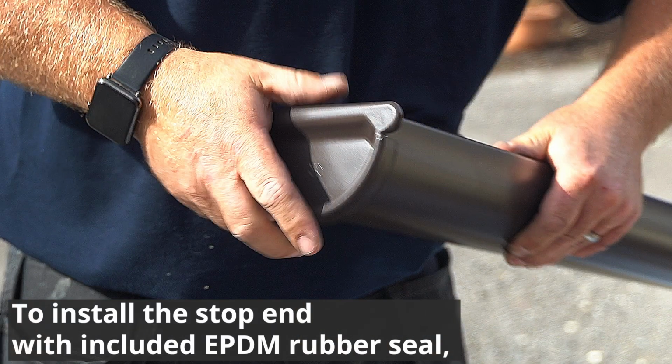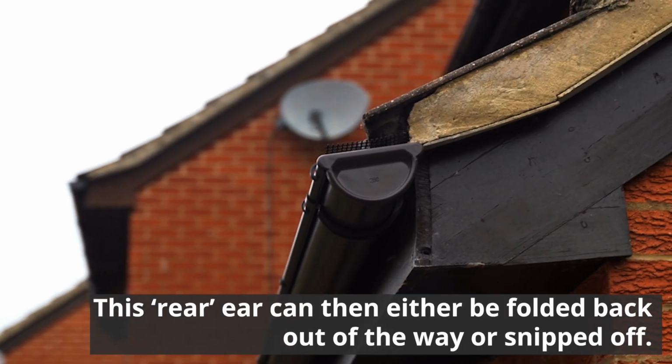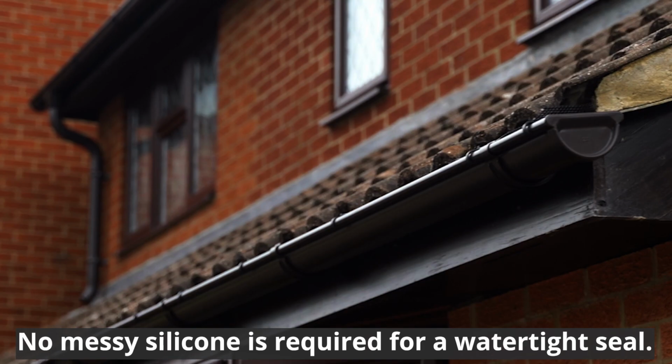To install the push-fit stop end with the EPDM rubber seal, match the front bead edge of the gutter to one ear of the stop end and push the gutter in all the way round to the other ear. This rear ear can either be folded back out of the way or snipped off. No messy silicone is required for a watertight seal.